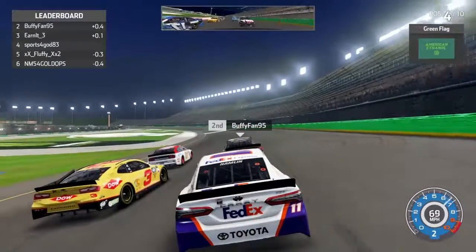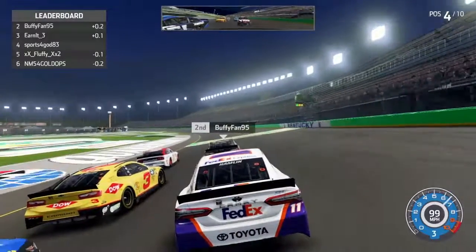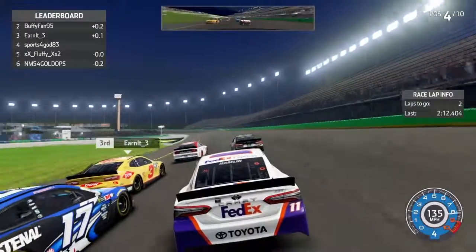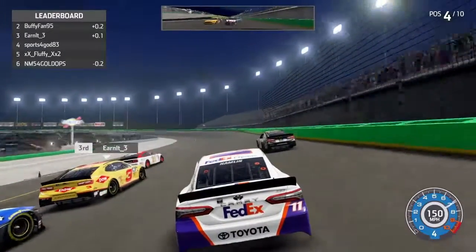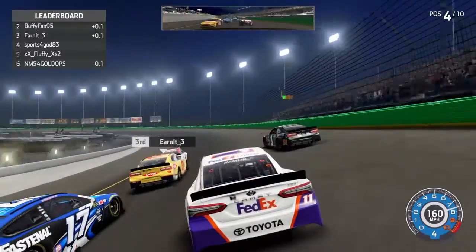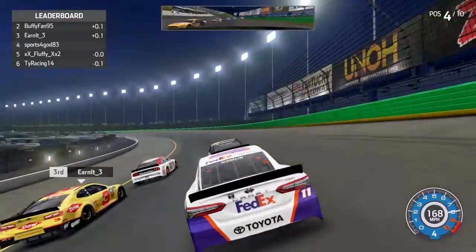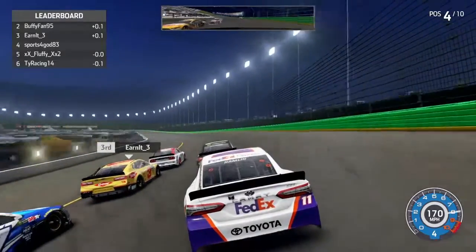So I'd worked my way up to the 3rd position there. I was really starting to feel like I had a rhythm, maybe had something for the guys in front of me, and then a caution came out. So now we're on to that restart. I'm stuck on the high lane now, which is not the place you want to be on these restarts. But I felt like that held pretty good up there.